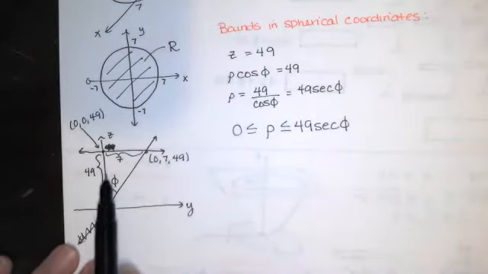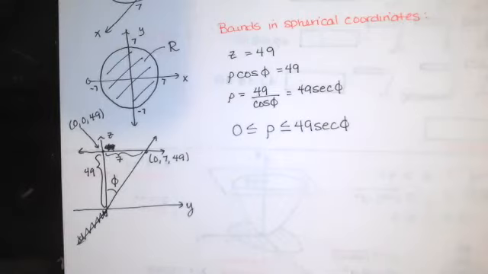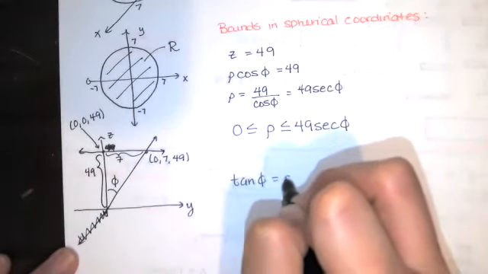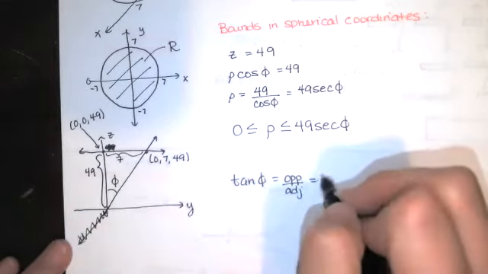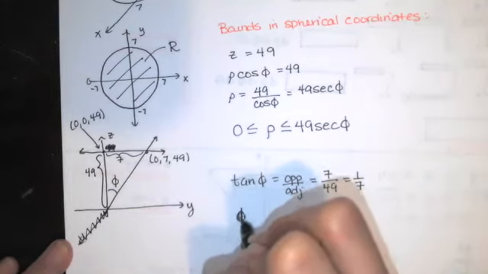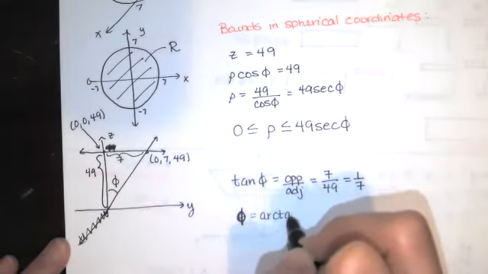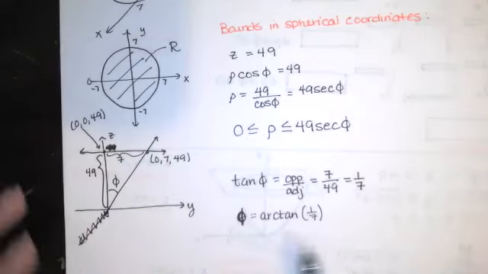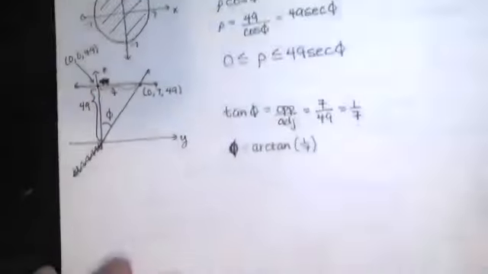Okay, so I can just use a trig function to identify phi. I've got the side opposite phi and the side adjacent to phi, so it makes the most sense to use tangent. From this picture, we know that tangent of phi is opposite over adjacent. That's from right triangle trig. The opposite side is 7 units long and the adjacent side is 49 units long. So we just get 1/7. Oops, it's not a theta, it's supposed to be a phi. We should have phi equals the arctangent of 1/7. To get rid of the tangent, we take the arctangent of both sides. And so we get that. Now phi starts at 0 and it goes to that cone. So phi is going from 0 to the arctangent of 1/7.